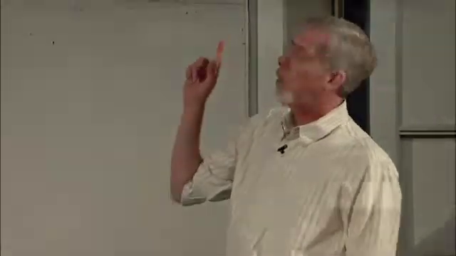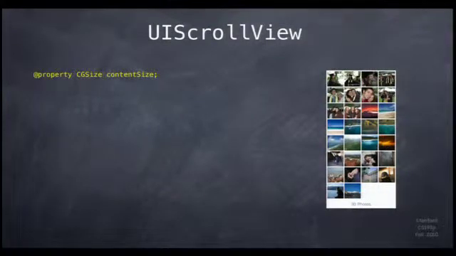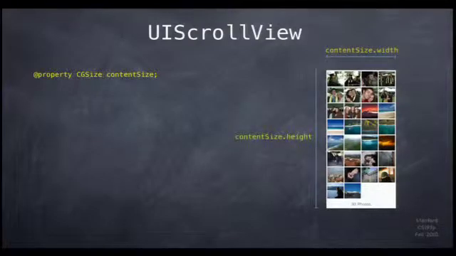So this view on the right, it's kind of confusing, and I apologize for using that example. That's one view, okay? That's not a whole bunch of little views with photos. That's one big view. It says 30 photos at the bottom, and it has a whole bunch of UIImages drawn in it, but it's one view. So what is the content size of that view, what is the content size that we're going to be scrolling over? In this example, I'm going to set it to be the size of my view, which is very common, to have one view that's your scroll view, one subview in your scroll view, and your content size is set to be the size of that view.